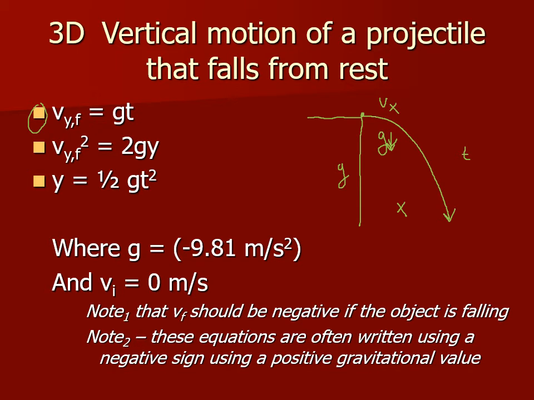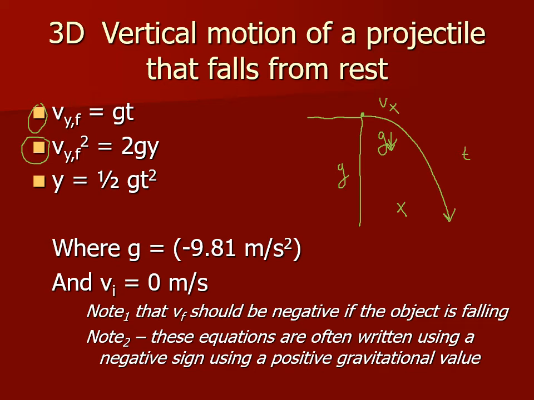Well, the first one we have is the final velocity in the y direction, up and down, is simply a product of gravity multiplied by time if there is no initial velocity. We also know, using our Unit 3 equations, again modified for free fall, that the final velocity in the y direction, up and down, squared is equal to twice gravity times the displacement in the up and down direction. That is a modification of Vf squared equals Vi squared plus 2ay or 2ax, I think. If you check your formula cards, these should look familiar.